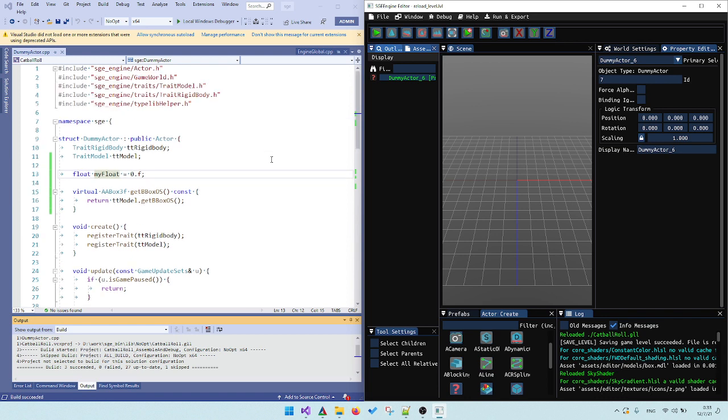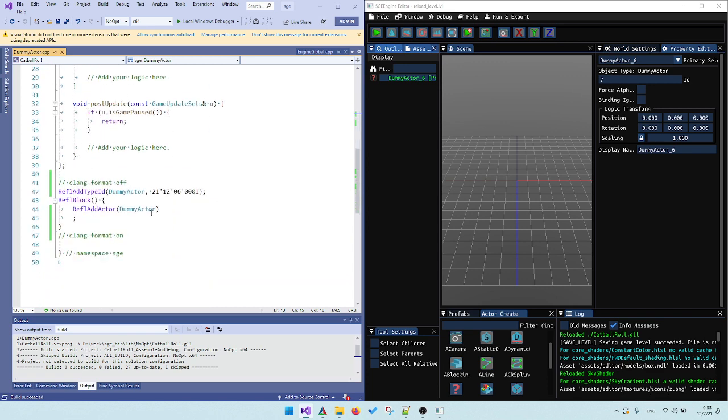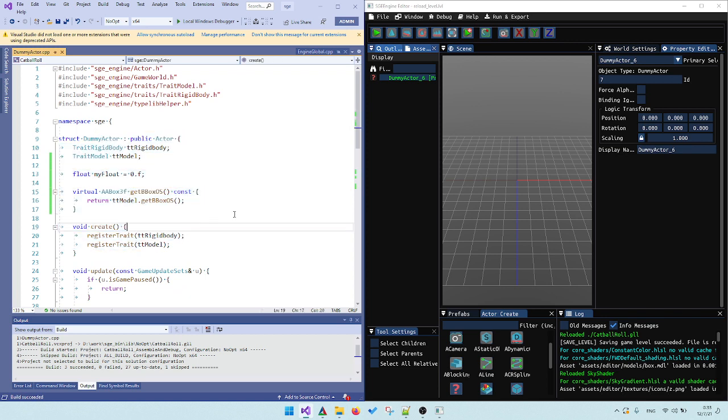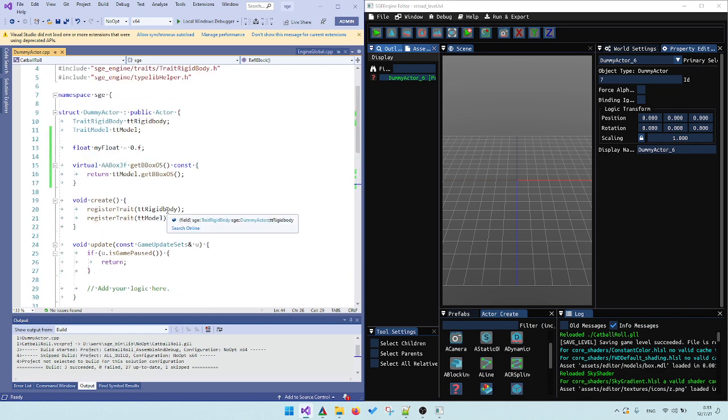That is because the reflection system of the engine doesn't know that this actor type has this float value. I need to tell the reflection system that this value exists. And this happens in this little block. It's not defined inside of the definition of the structure. I didn't want to do that because it makes the structures really heavy, hard to look at, and you cannot add reflection to external types. For example, std string, I cannot modify std string or std vector, and I couldn't have a reflection if I had to modify the class itself.